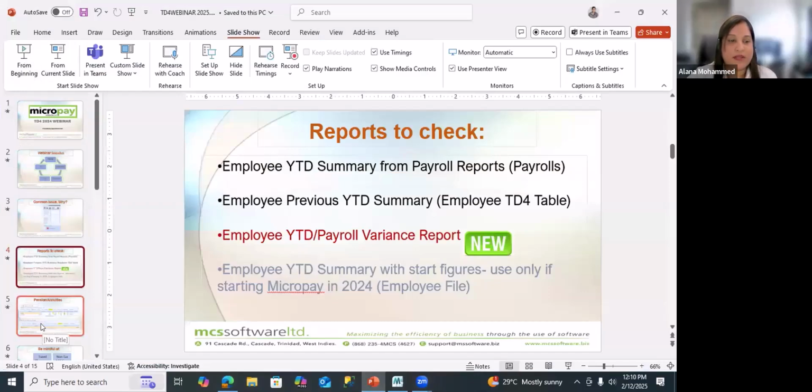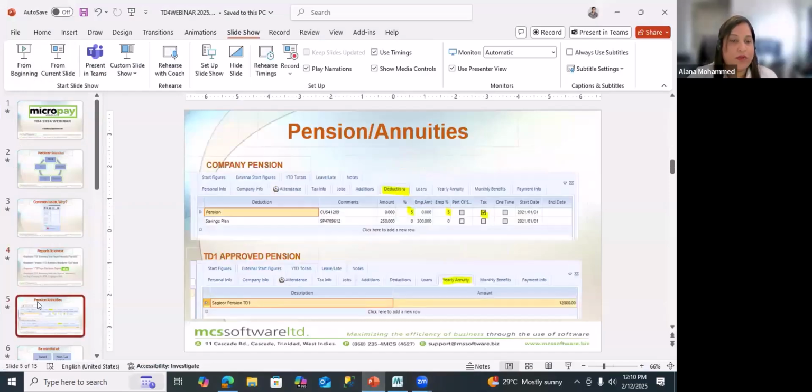Okay, let's switch back to our slides. We now go into looking at the pension or the annuity. So this is something that I always see emails or queries about. It seems to be a gray area for some people. Now, I would have covered it in my last webinar. And again, later on, we'll show you where you could find that webinar to look at it because I would have gone into a bit more detail. So you could go to that section and you could view that part of the webinar if you want to have some more details. All right.